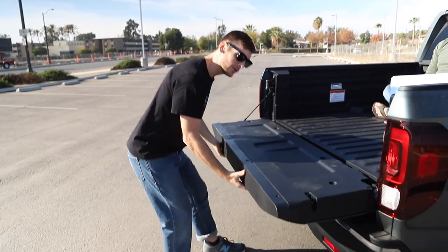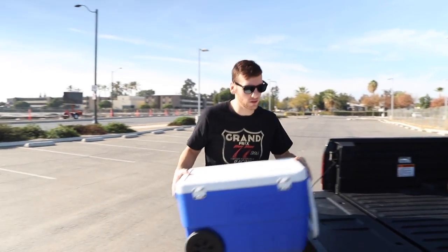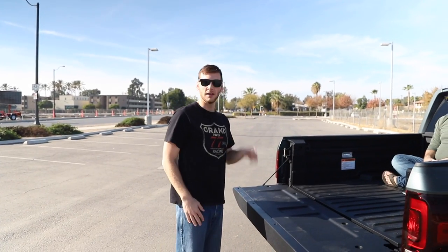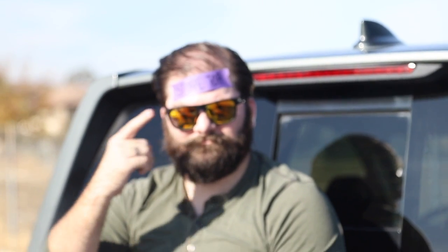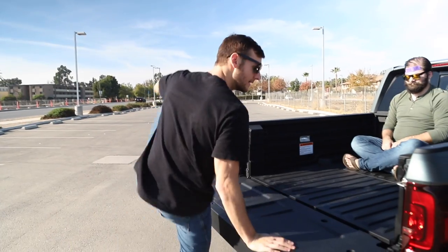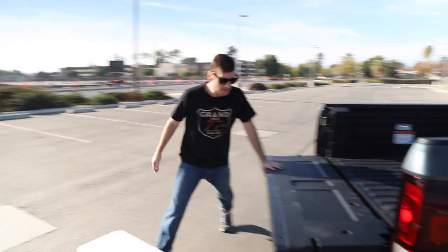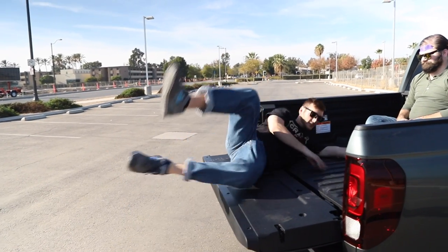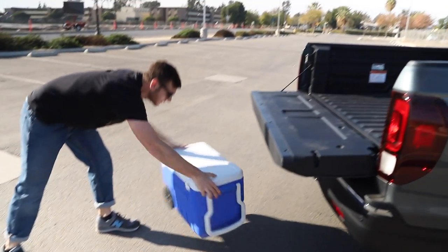Normal pickup truck — you've got your tailgate. It only opens this way, which is fine. So you get to your campsite, pull out your cooler, and anything else that's close to the back of the truck. But for those items that are further into the bed, like our stove top here, it's a little difficult. You can't exactly — it just doesn't work out. So you either have to be hyper-flexible, like yours truly, or you need to get creative with the ways you get into the rig.